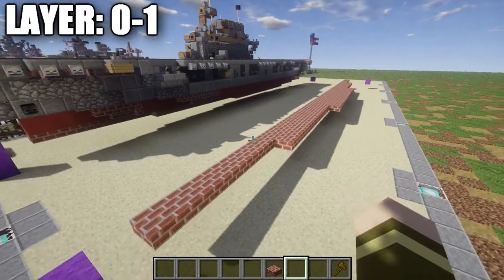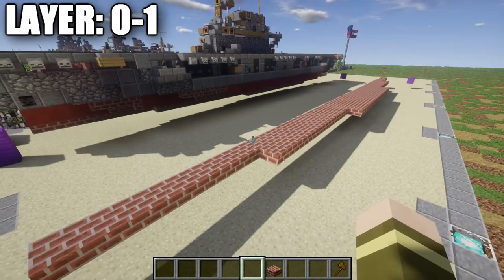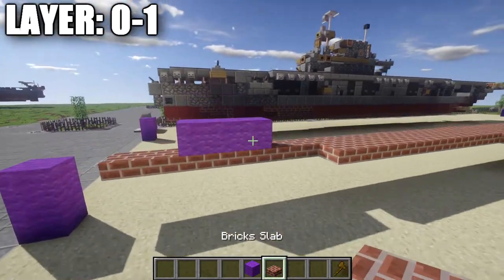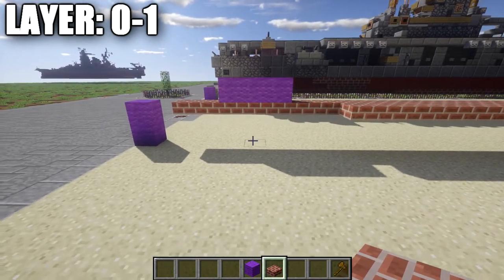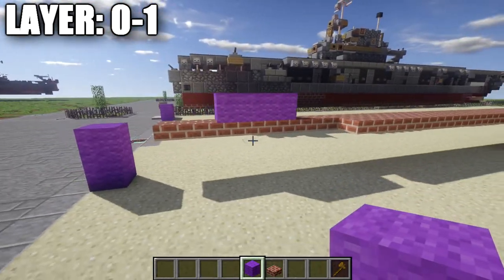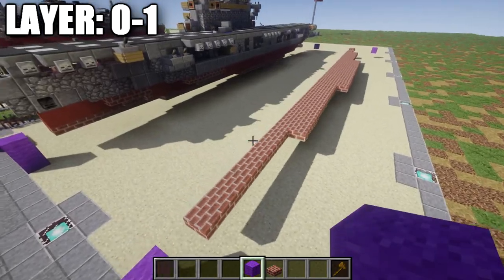We need to make sure we have the correct amount underwater. Especially if you're building this thing underwater, you are going to want to make sure that you have it the right length. We can take purple wool here and think of this right here as the surface of the water. The brick top slabs are going to be one block under the surface of the water. The top of the water will be here, with a full block of water here, and the brick top slabs are going to be right underneath it. Make sure it's at that level so that your ship isn't too far out of the water or too far down. Once you have that all cleared up, we can get started.